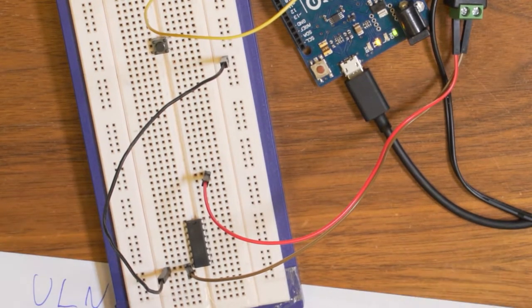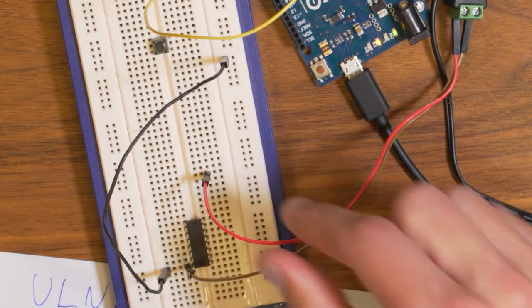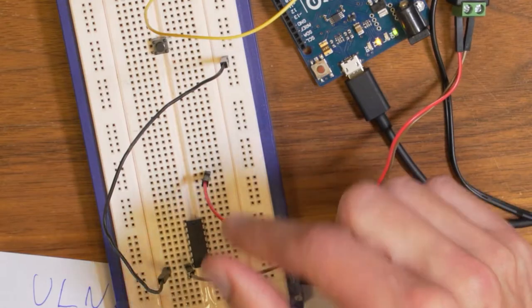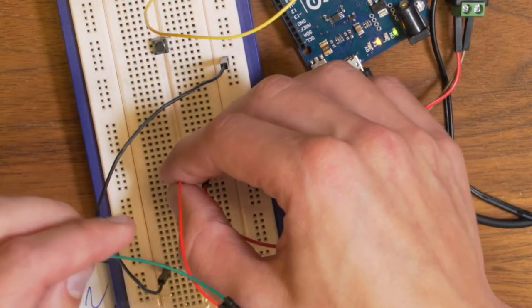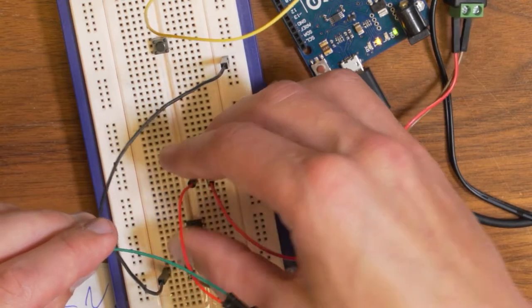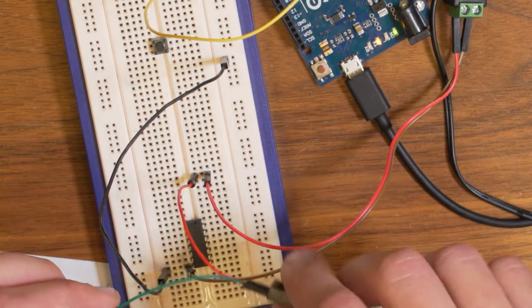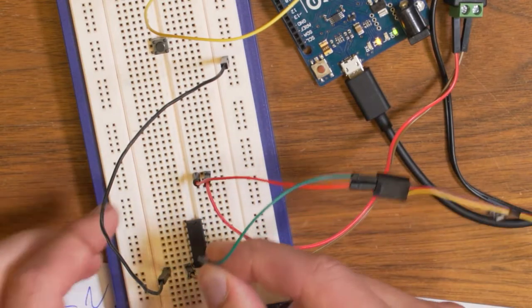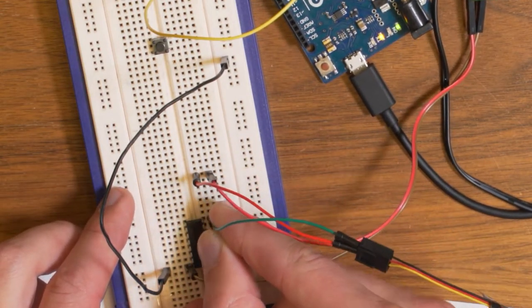So, and I now need also to connect the motor somehow. So, like I said, here is the input from the power supply and it should go directly into the motor. So, the red cable from the motor and the output, the minus part of the motor goes into the channel of the chip.